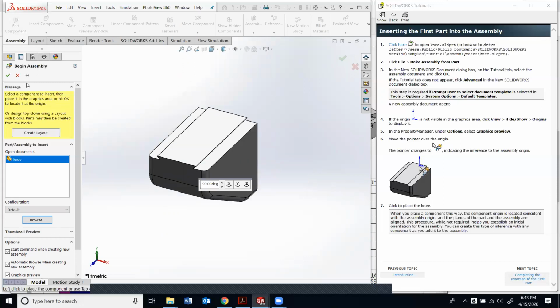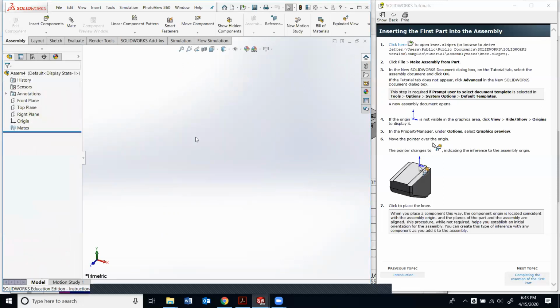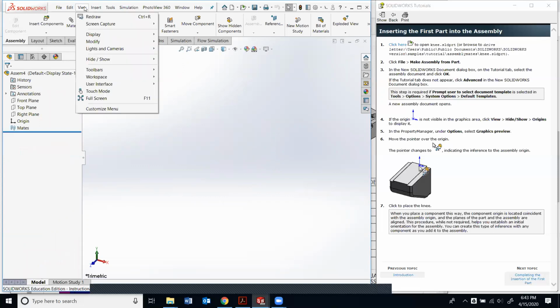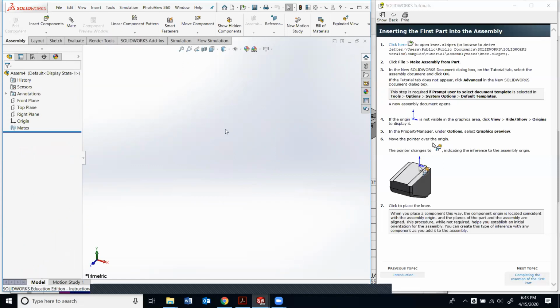Wait, hit escape. We need to do something first. Let's hit the red X. We need to turn on the origin first. To do that, go up to the View menu. If your knee is in here, undo, delete it so it's not there. And then go up to View. We want to turn on the temporary origins.